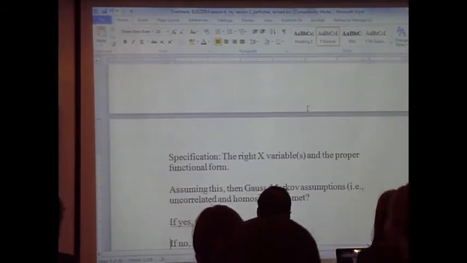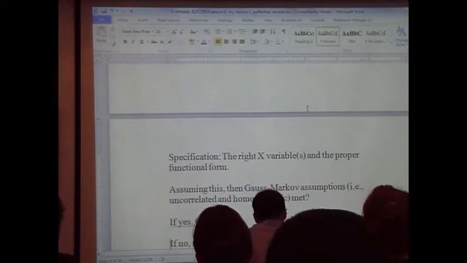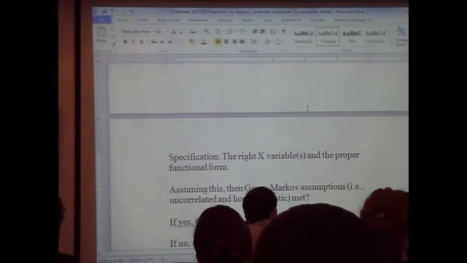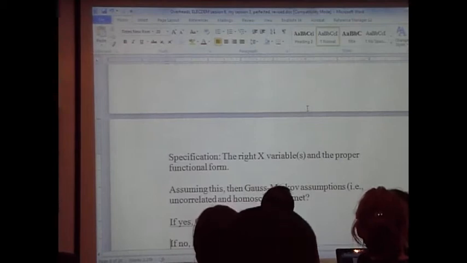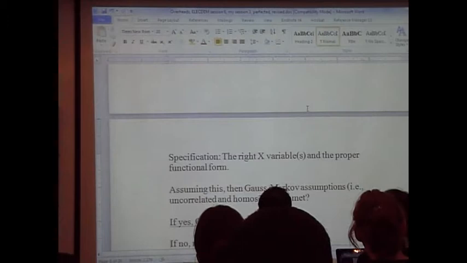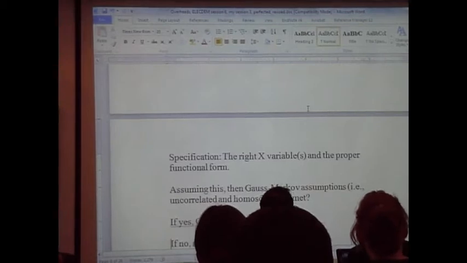Okay, so then once we've got the data set, right? You want a rectangular data set. You've got all the cases filled in, or they're unbalanced, but it's not in a wacky way that's going to worry you when you proceed to imputation. So then what's next, right? Like any kind of model, you've got to make sure you've got the right x variables, and you've got the right functional form. And these two things constitute specification.